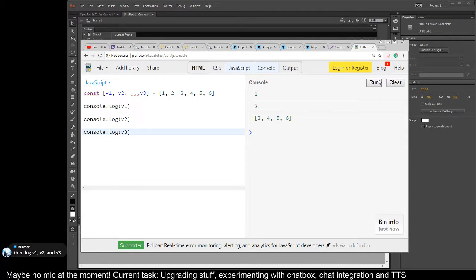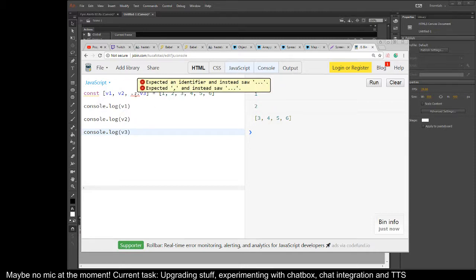Okay, so v1... Oh, this, okay, that makes sense. v2 is doing 2... object spreading. I keep just calling it dot.